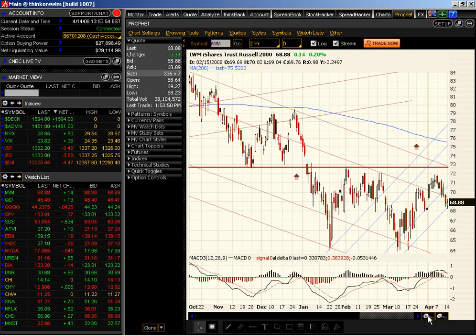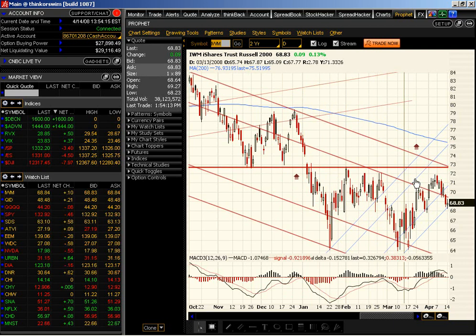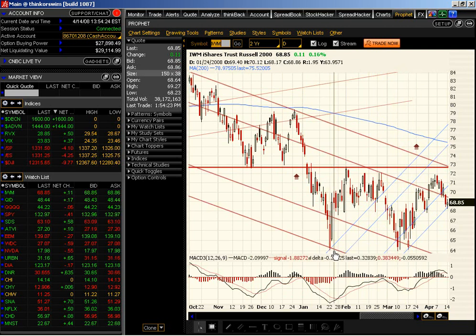So what I want to do is take a look at the major resistance and support areas. Right around the 73 area is a major resistance area. It was support here, and what happens to support? It turns into resistance after it breaks through. It's hit it here, it hit it here, it kind of attempted it on these 2 points. It came back up again here, very close to it, but then sold off. And on the downside, it looks like around 64 is the support area for the IWM.